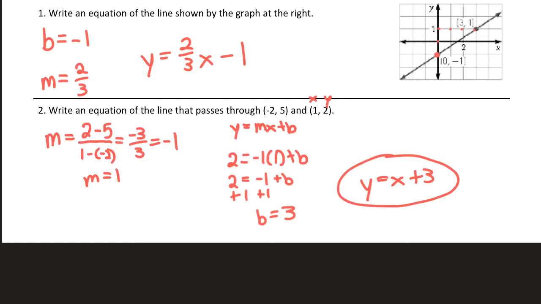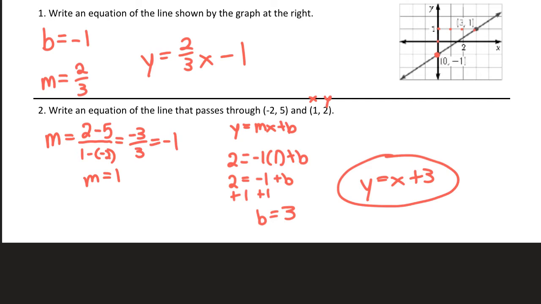Okay, so sorry for not giving you a heads up, but there is another guided practice on the back of this page. So if you got to that, great. If you didn't, I'll just explain it. If you want to pause the video now and do number 3 for the guided practice, you can flip over your page and try that. But I'm going to explain my answers for 1 and 2 first.